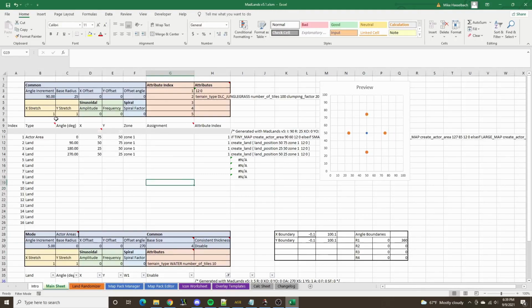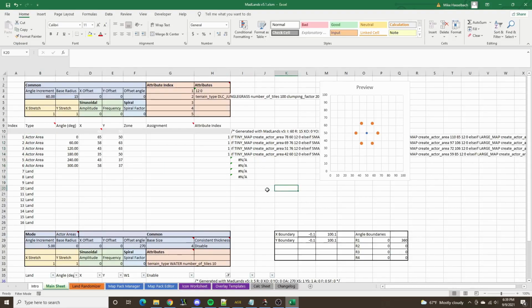So in this particular case, since we have a pattern of 6, we will have everything 60 degrees apart. And it's going to be 15% of the map's length away from the center. And we want all 6 of them to be actor areas.